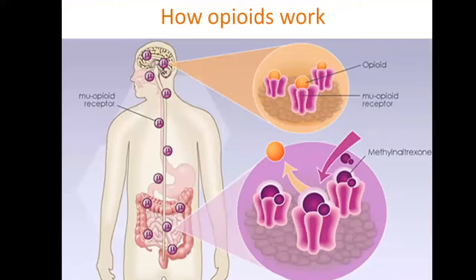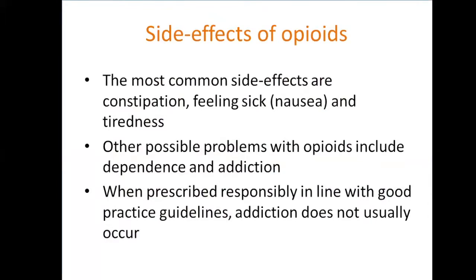How do they work? Now, this is quite different to the NSAIDs, and this slide is quite interesting, I think. It shows the opioid receptors, so that's those pretty little purple things, and they are distributed, again, pretty much all through the body, particularly in the brain, which you would expect because that's where they're working for pain, but they're also going through, again, through the lungs, through the heart, and in the digestive system as well. So if we just have a look at that for a wee minute, and if you just sort of keep that in your mind as we're looking at this next slide.